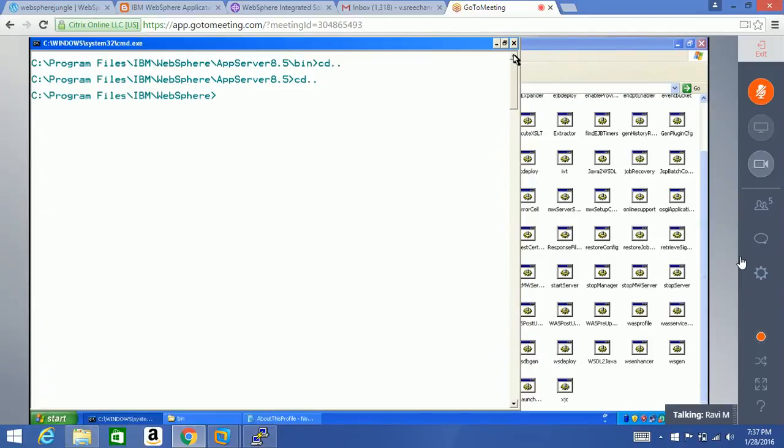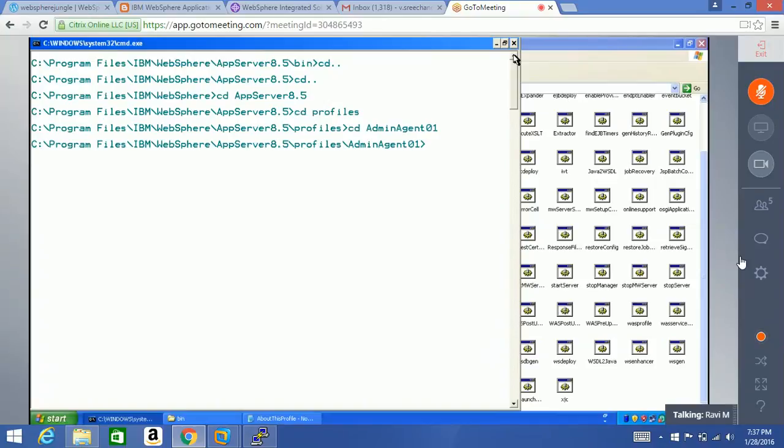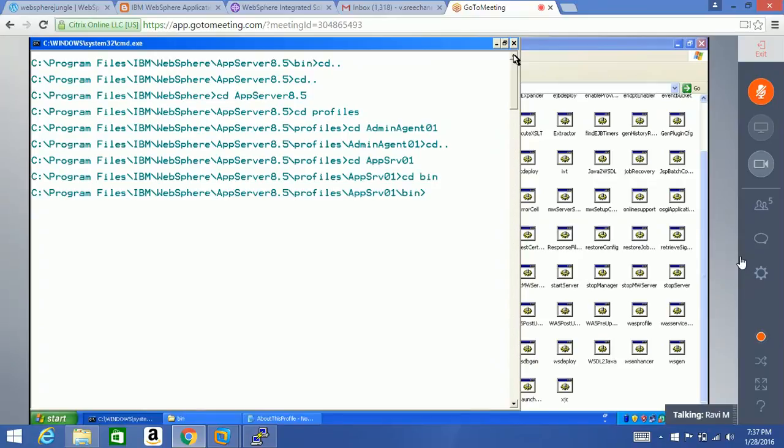And one more command is there. I think we ran it long ago. Rename node is the command. I'm not running it, I'm just telling you. Not required actually.